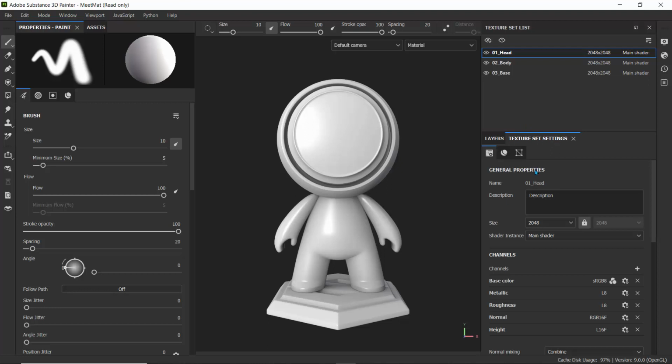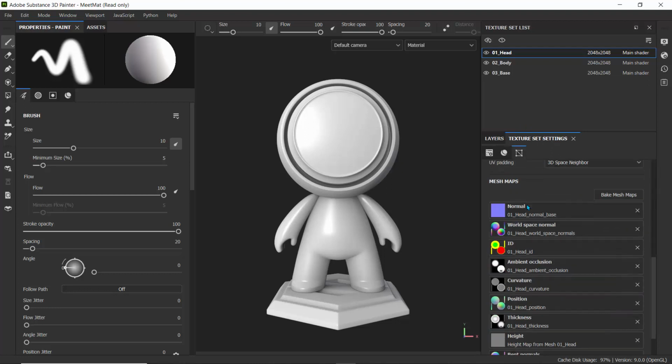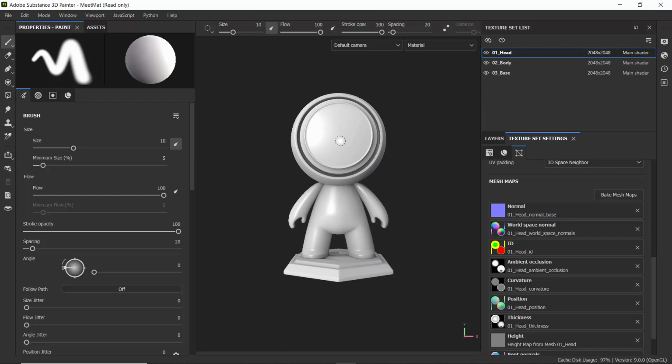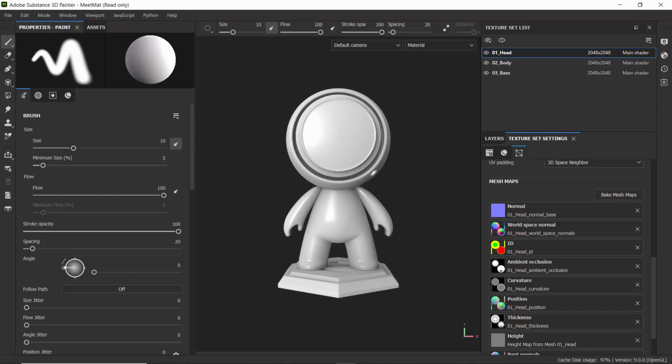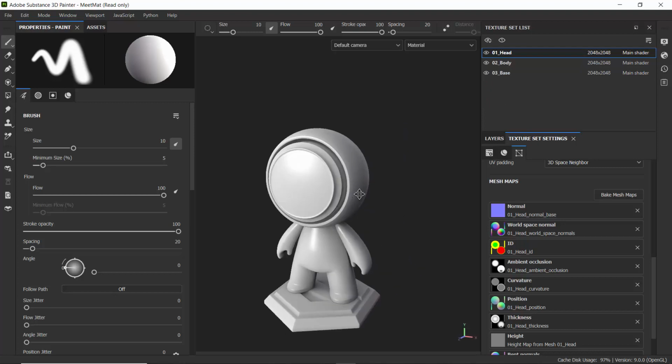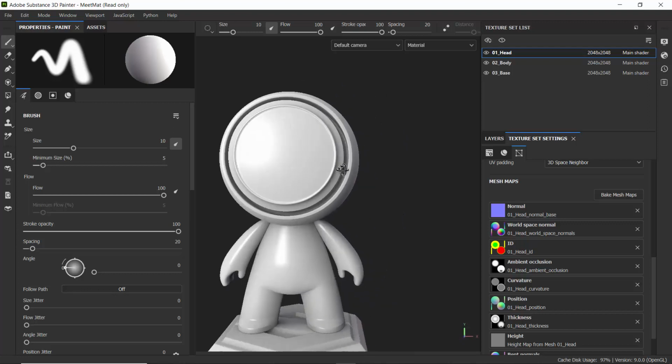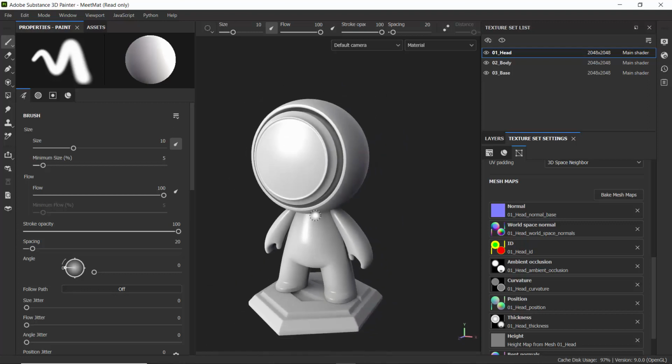So if I click on the texture set settings and scroll down, you can actually see I have these built in textures already automatically generated for us. So this saves a little extra time, and also if you don't have your own model you want to work with, you can have this and start experimenting with this model. It has good UVs and good topology, and it's good to go.